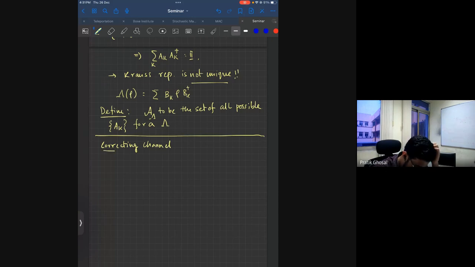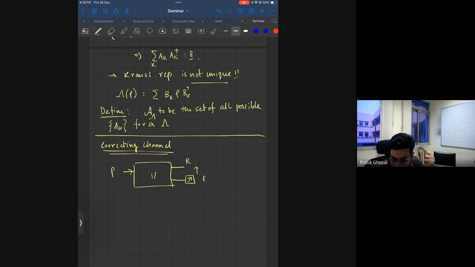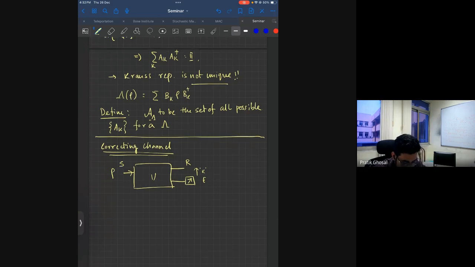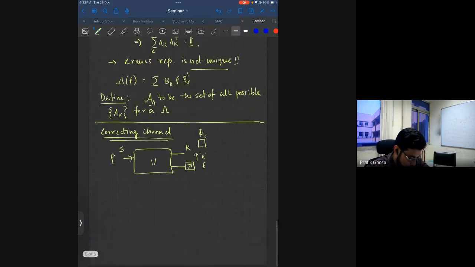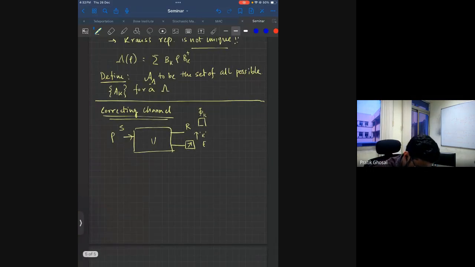But now consider this picture that there is this input state rho and we are getting some output, and the environment is doing this measurement in different possible bases, and the environment is transmitting the classical outcome of his measurement, let's say k, to the receiver end. And the receiver, upon receiving which particular measurement outcome has been obtained, can apply a subsequent correction channel that I call Pi phi_k. So it's like this. Let's say the environment agent has made this X_k POVM.